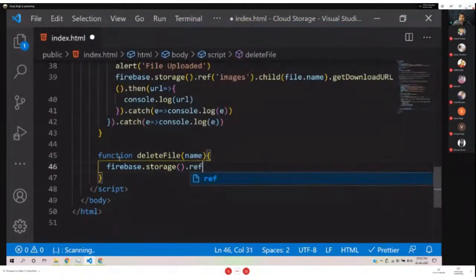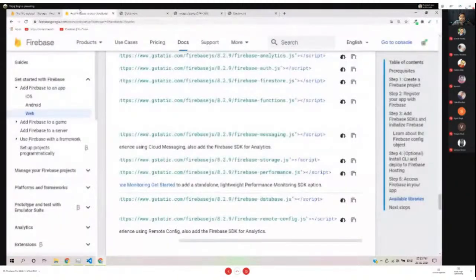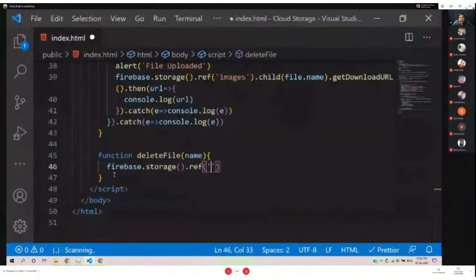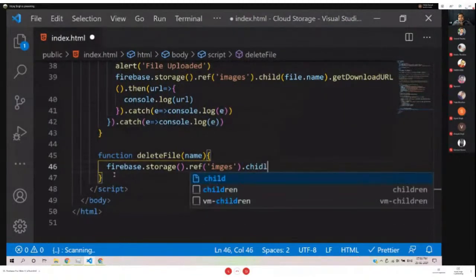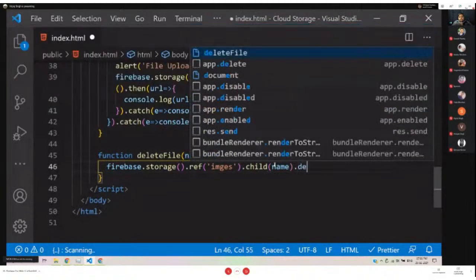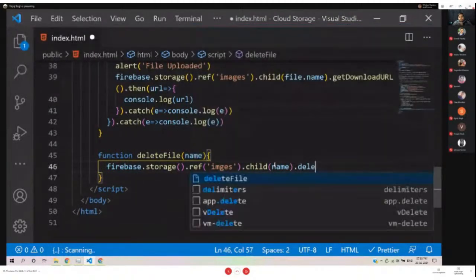And then we need to define a reference, so from which directory you want to remove the file. My directory is this images directory, so here I will type images. And then we need to define a child. Child means the file name, so which file you need to remove. Here, this is the file I need to remove. For removing a file, you just need to call the delete method.